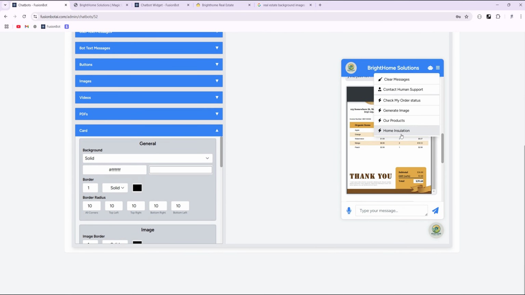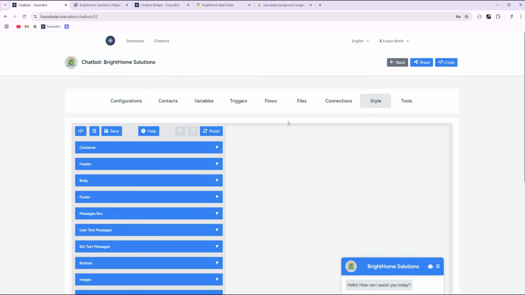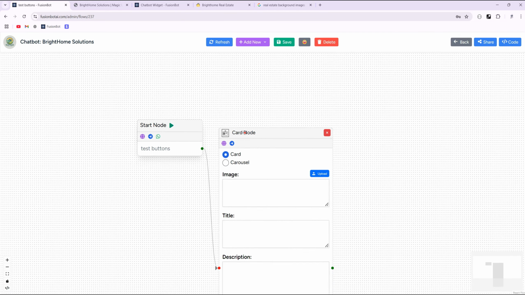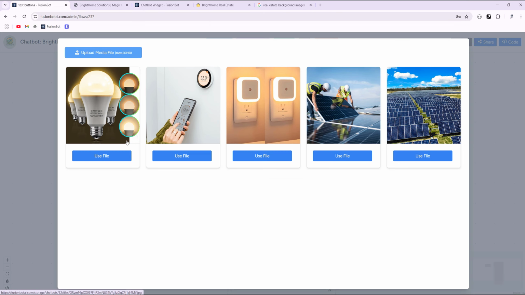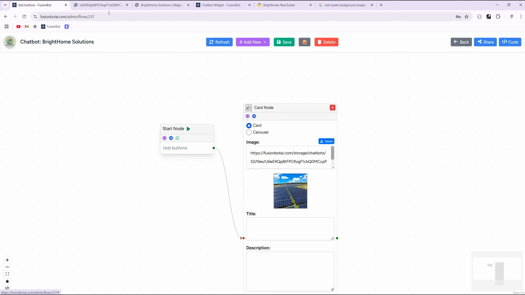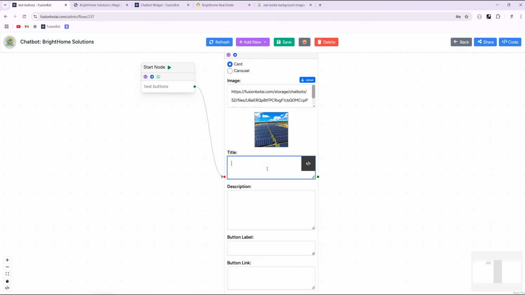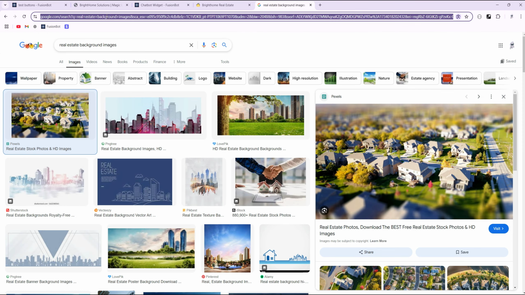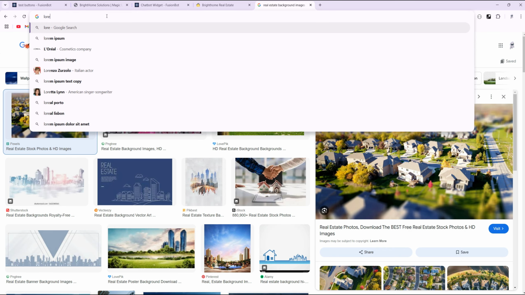So let me create a card here inside the flow that we're using. Cards. Okay, let me choose image. I think this is better. Okay, so use this one. And here we have a title, the title of the card, and let me add some text.